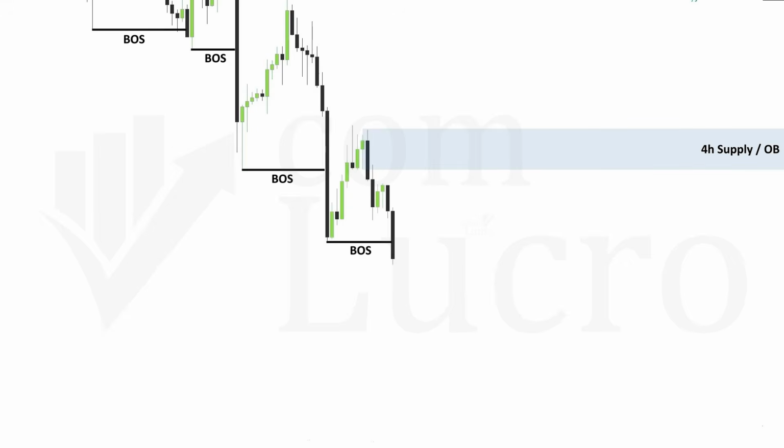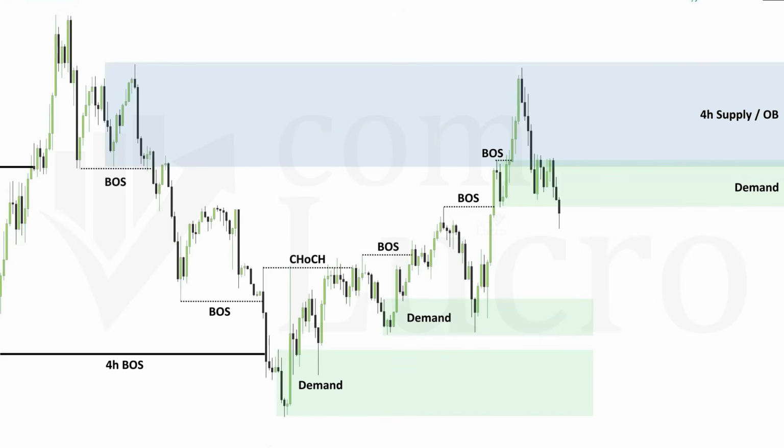The next step is to switch into our main time frame, which in this case is the 15-minute chart, to get a clearer view of the price action and wait for price to tap into this 4-hour unmitigated supply. Now let us unfold the chart and see what happens next. On the 15-minute chart, you can see that after tapping into the higher time frame supply, price reversed and formed a clear VSR, a classic V-shaped recovery pattern.